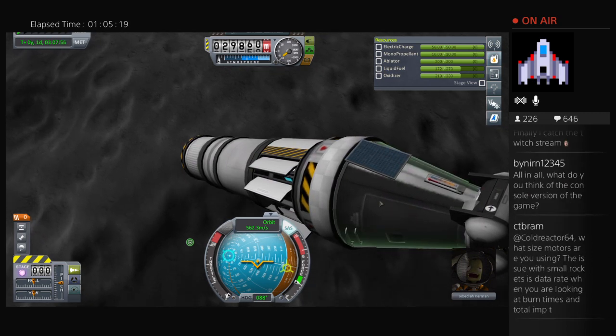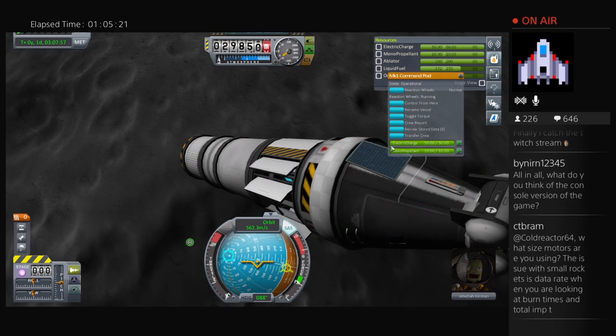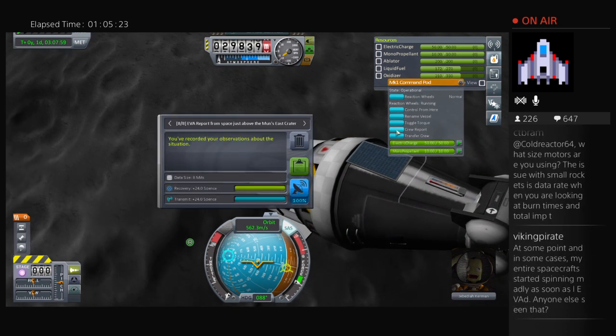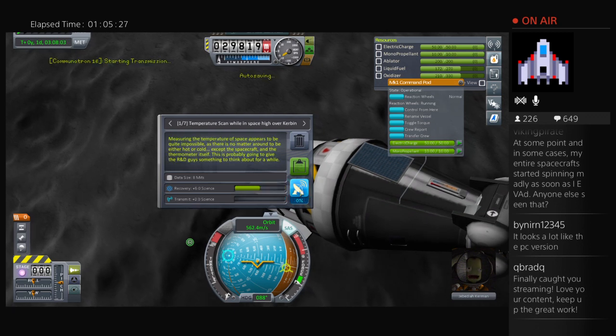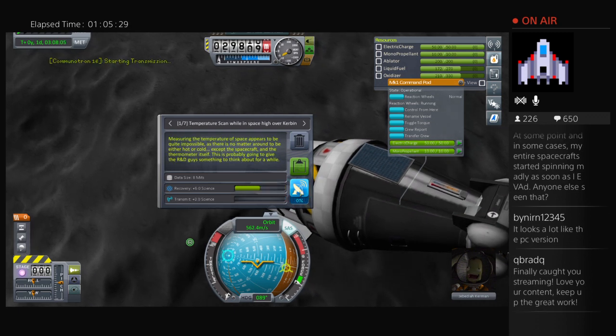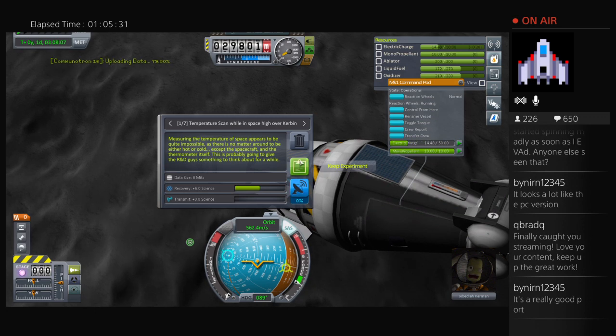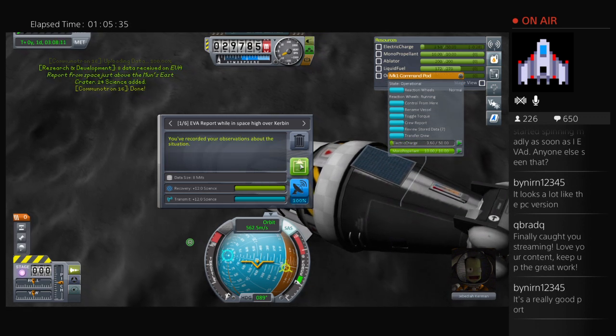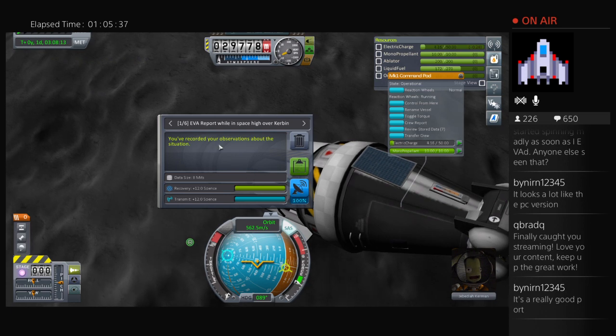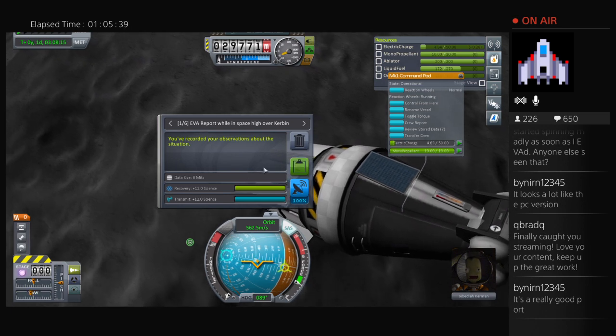Okay, let's review stored data. We're going to transmit that space above the east crater. Yay! I'm going to keep that experiment. And then what I'm going to do right now, actually, is this.